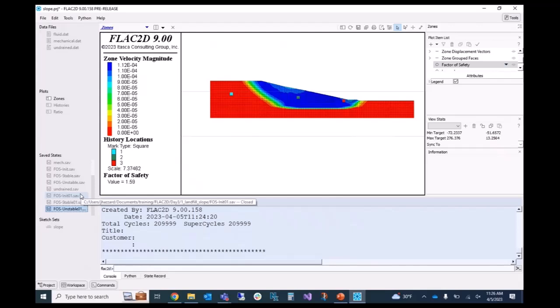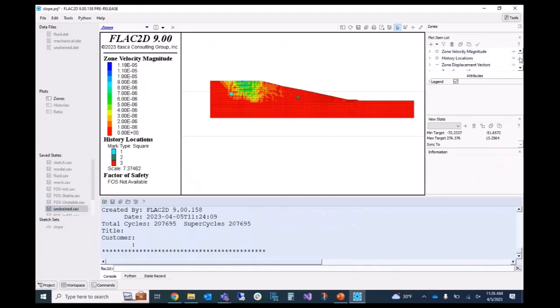So I might click on the undrained.sav, which is the undrained solve we did before we did the factor of safety. And click on that guy. Click on your zone velocity plot item. You can leave it as contour, and under zone value, you can choose property.